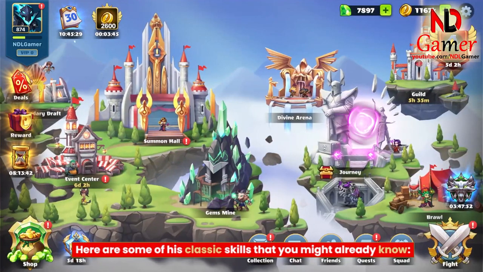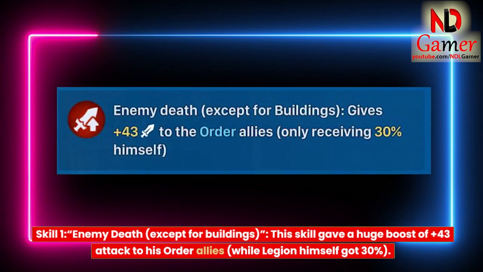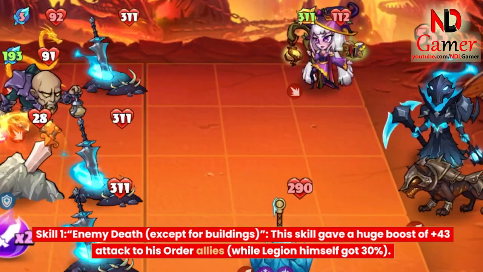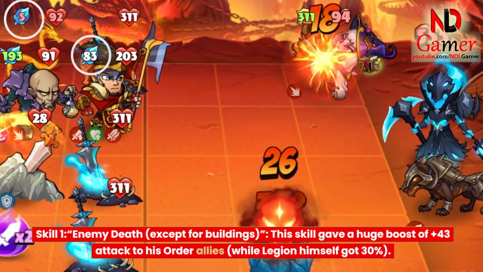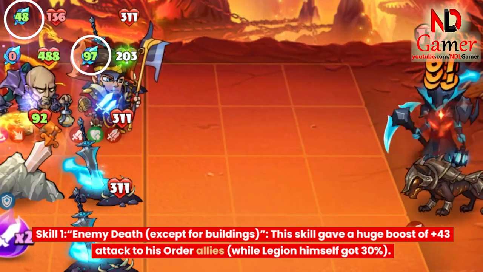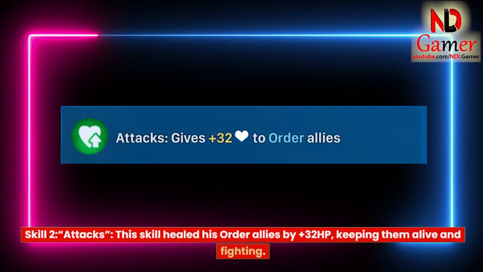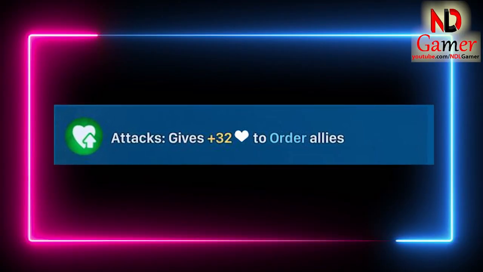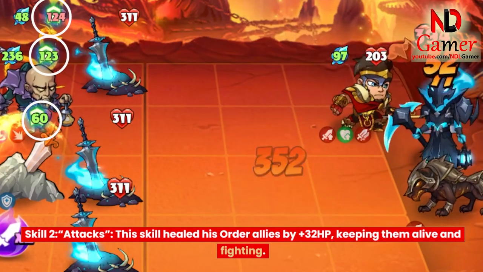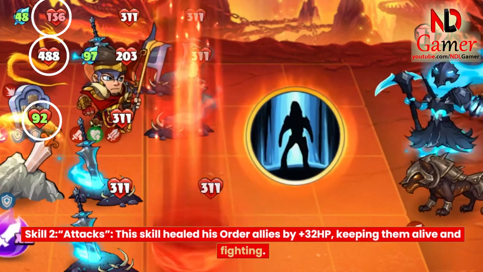Here are some of his classic skills that you might already know. Skill 1, Enemy Death, except for buildings. This skill gave a huge boost of +4/+3 attack to his Order allies, while Legion himself got 30%. This skill was essential for his team. Skill 2, Attacks. This skill healed his Order allies by +3/+2 HP, keeping them alive and fighting.